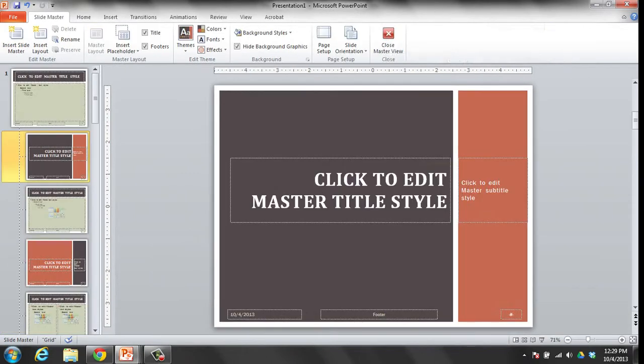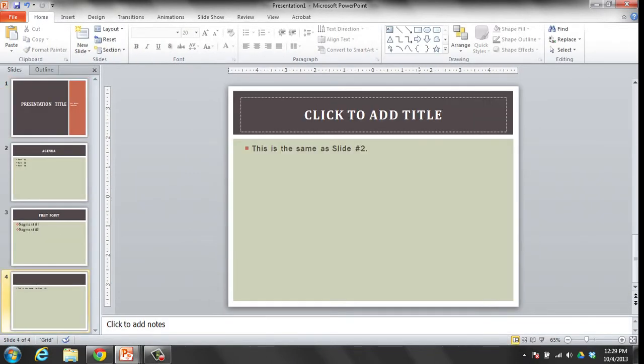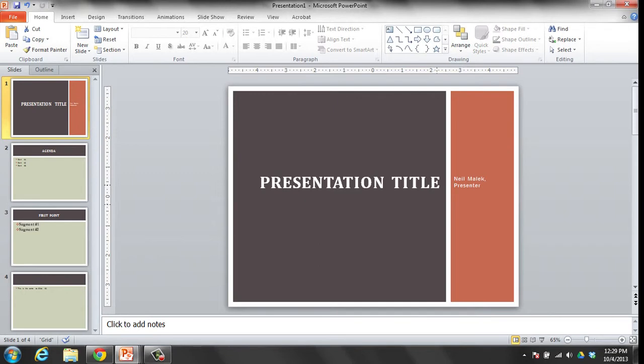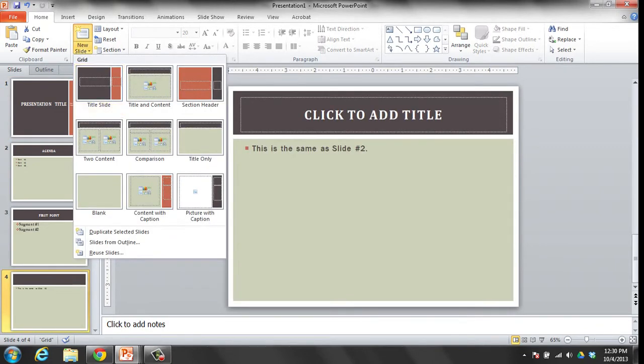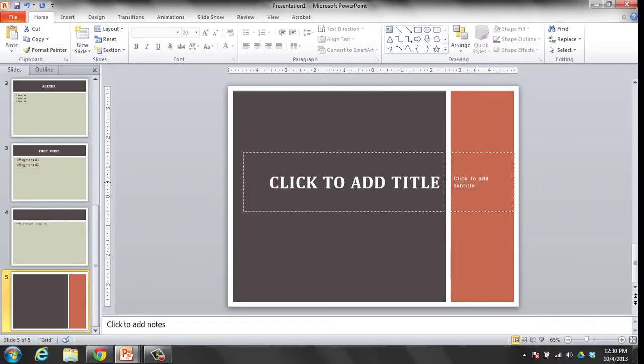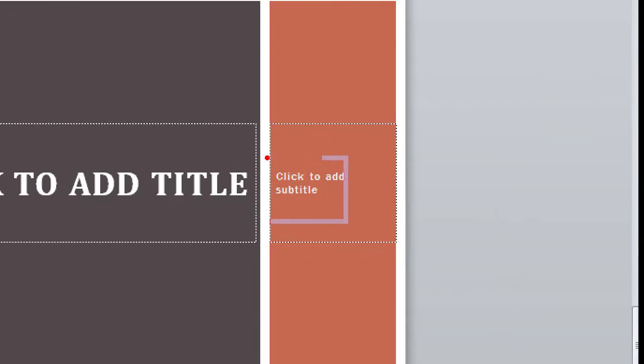So I'll click on Close Master View, and sure enough, when I go to slide number 1, I see that it has decreased the font size on my title slide. And any other time I make a new title slide, let's say after slide number 4, I see that that font size is still that smaller font size over here. So changing a layout affects the different slides that use that layout. Changing the slide master changes all the slides because the slide master is the granddaddy of them all. It's the thing that controls every single slide in your entire presentation.